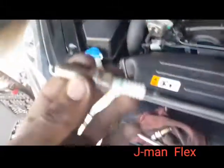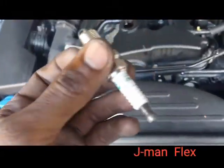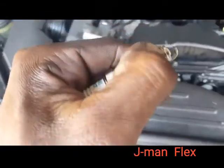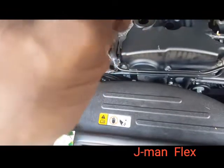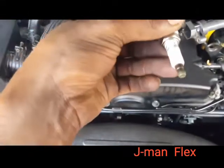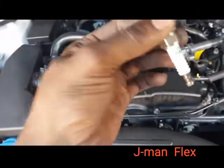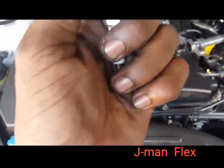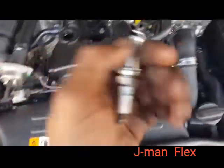Okay, guys, almost forgot. Usually, when you go to AutoZone, you can buy a little spark plug... damn, I forgot what it's called. But it's some type of lubrication you could put on it for, like I told you when I had that problem about the thread snapping inside my engine. But that prevents that from happening if you prolong it over time, because once again, nothing lasts forever. Wear and tear, baby, wear and tear will happen.